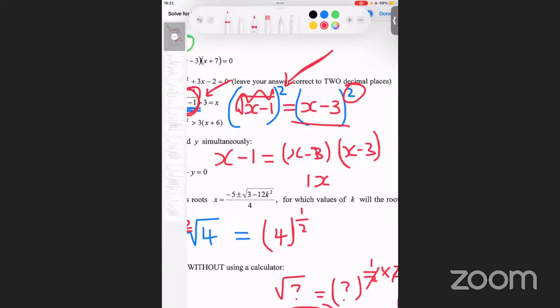Where there are no brackets, we can just work out the like terms if they are there. But if they are not, then it means we just rewrite this thing exactly as it is. Then we attend to the brackets with the aim of removing the brackets. After removing, we work out the like terms. After working out the like terms, we write it in the standard form of ax squared plus bx plus c. We equate it to 0, we factorize, then we get the final answers.